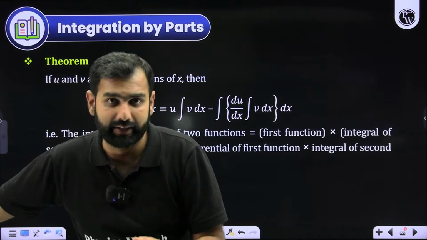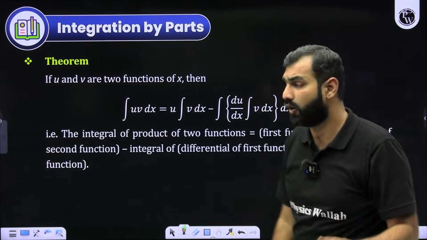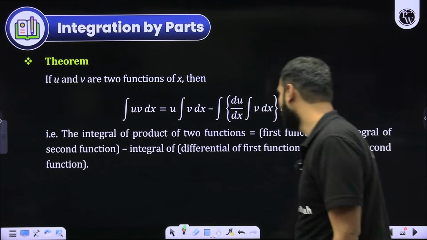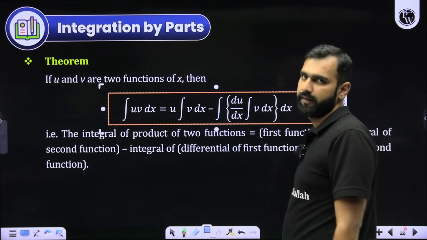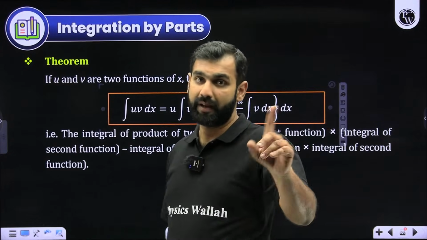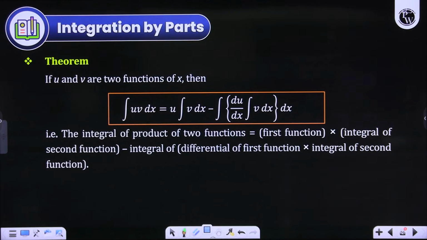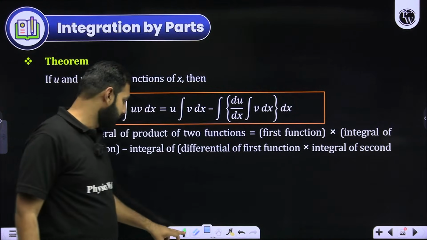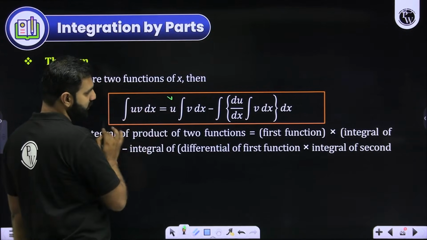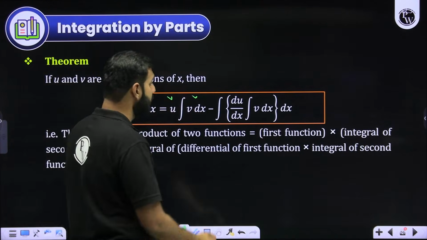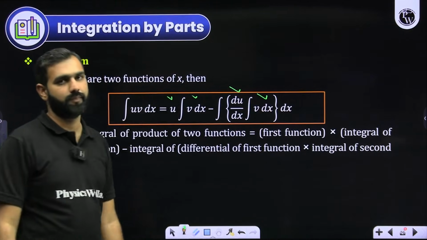Now how do you deal with ILATE? So ILATE has its own proof which you can prove through differentiation, which I'm skipping right now. I'm giving you the direct formula and how to apply this. So here, if two functions in terms of product are given, then the way product rule was applied in differentiation, in the same fashion we apply product rule in integration as well, but the formula, the approach remains different. How? See, here, first function and second function. So integration of this is given by first function into integration of second function minus integration of whole of derivative of first into integration of second. Did you get that part?